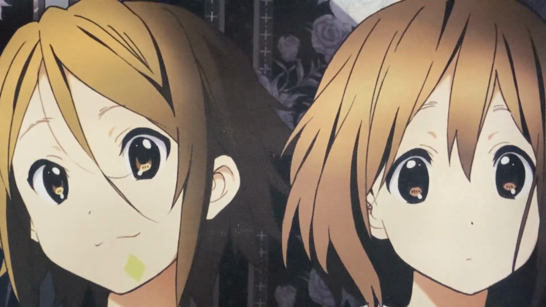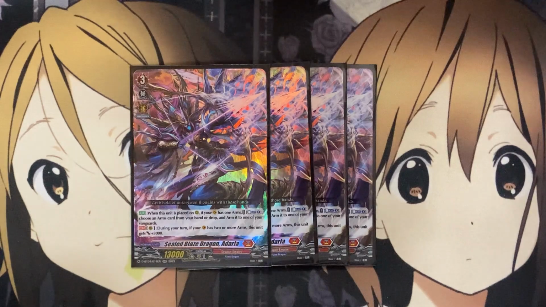For the grade threes, the only other grade three that I run in the deck are four copies of Sealed Blaze Dragon, Adarla. When this unit is placed on rear, if your Vanguard has one arms card, counterblast one, choose an arms card from your hand or drop, and arm it to one of your Vanguards.